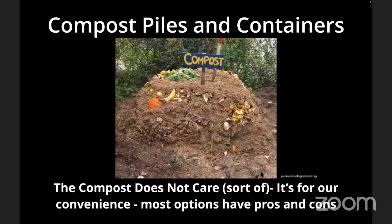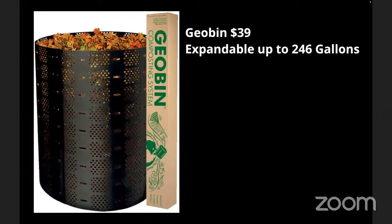The container is mostly for our convenience, and there's no perfect compost container in all situations. Most have pros and cons. This is my go-to in most cases. Again, there's no perfect in all situations, but in most cases, this is my go-to compost bin. It's what I use at home. If you find something else like it, I'm not brand specific, but this happens to be the only brand that I've seen with this kind of approach.